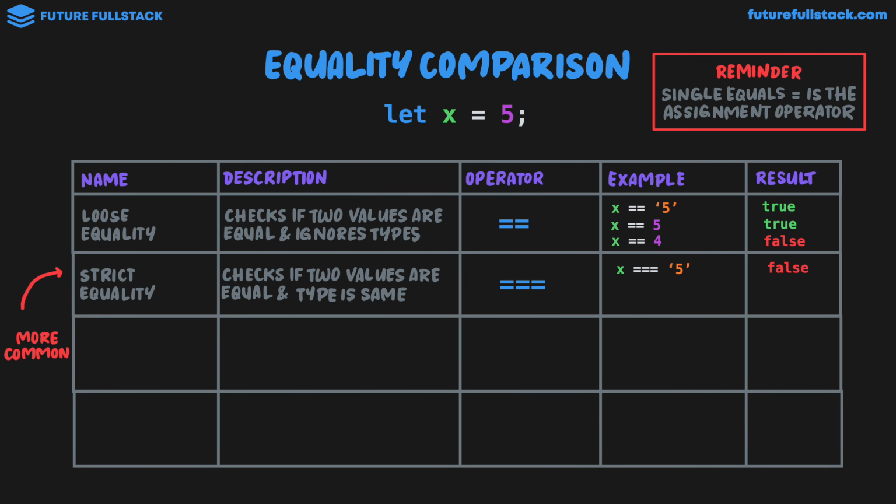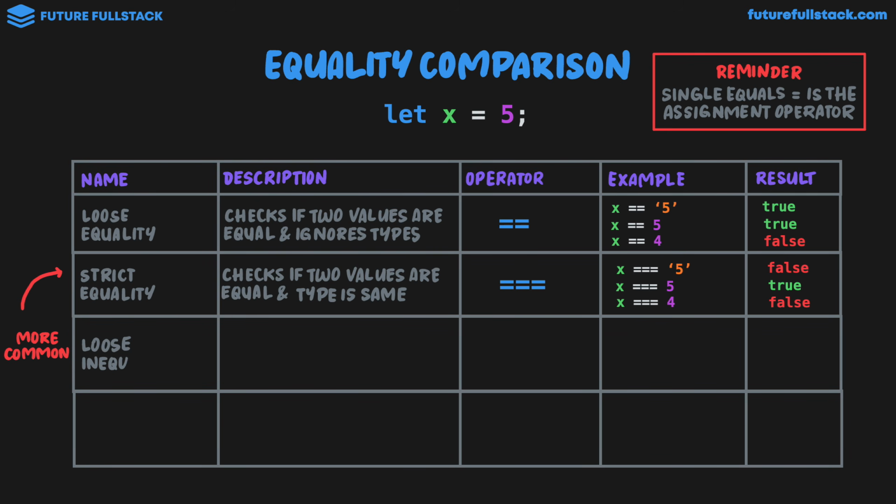So for the strict equality to be true, both the actual numbers need to be the same, as well as the types of primitive values. If we have x === 5, this is true, because the numbers are both 5, and they're both the number type. If we have x === 4, this would be false, because 5 does not equal 4. So once again, we're going to be using the strict equality a lot more inside our code, because we want to ensure that when we're comparing these values, both the actual value and type are the same.